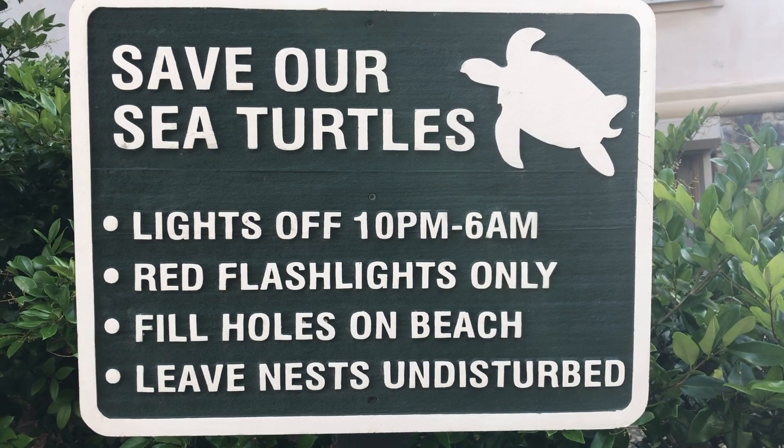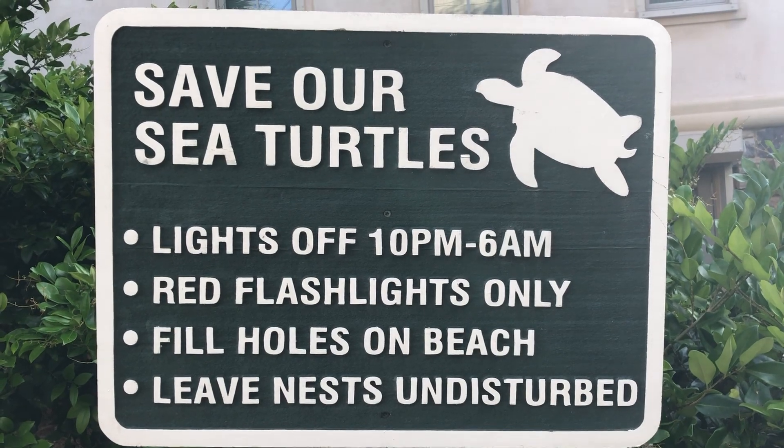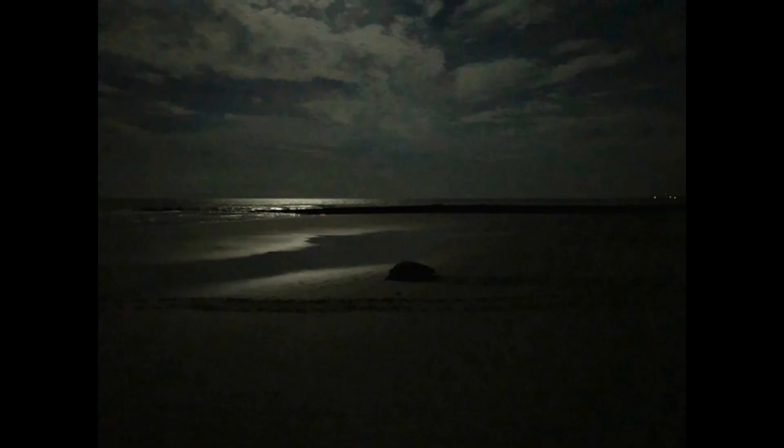When you come onto Hilton Head Island, one of the things you'll see is all of our signs that say 'lights out for the sea turtles.' During the early part of the season, the mother sea turtles get scared off by lights. They'll come along and eyeball the beaches, looking for a good spot to nest. If they see light, that will keep them from coming up and nesting, and we don't want that to happen. A lot of people like to do night walks on the beaches, which is great, but make sure you use a red light or a red filter flashlight — or even better, just use the moonlight. Your eyes will adjust and you'll be amazed at how much the beach opens up for you.